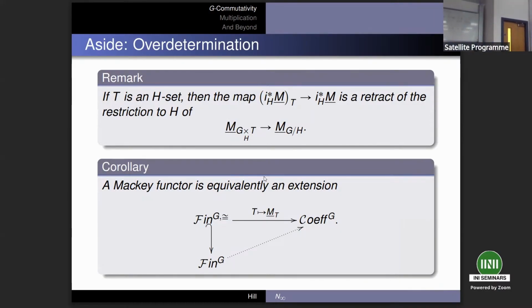So I'm doing the same thing, but now I have more notions for what I mean by point. I need to tell you what I mean by all of the different flavors of point. So that's all of the orbits, G mod H. And then I have maps that connect all of these. I have the fold map, G mod H disjoint union G mod H, back to G mod H. That endowed each of these with a multiplication. And then I also have transfer maps, but the obvious diagram that I get from the disjoint union of 2 things folding down to the disjoint union of 2 things that it mapped to folding down, I get a commutative square. And that just says that all of my transfer maps are maps of commutative monoids. So it's just recording the same thing that I saw from that Segal perspective.